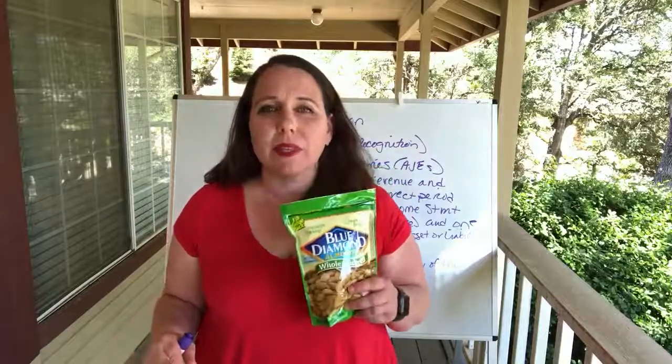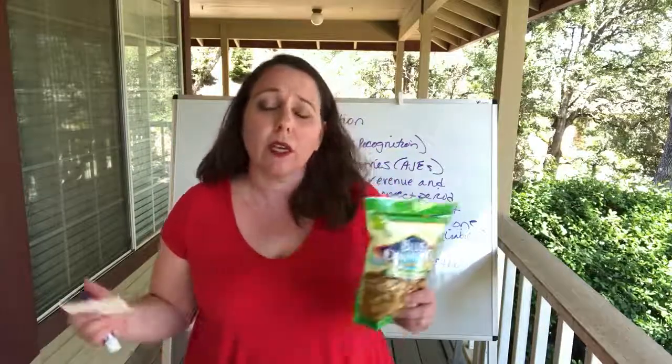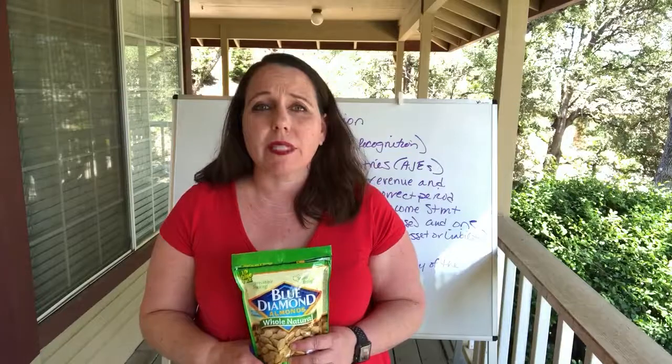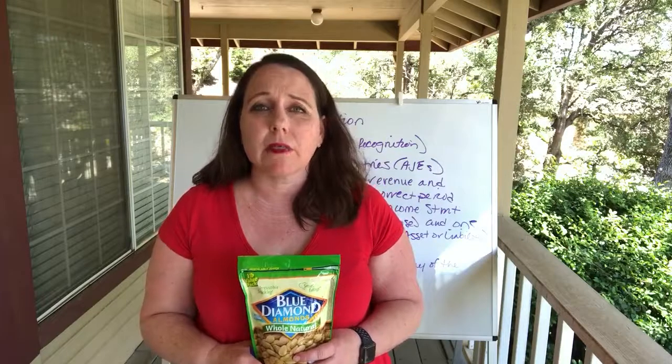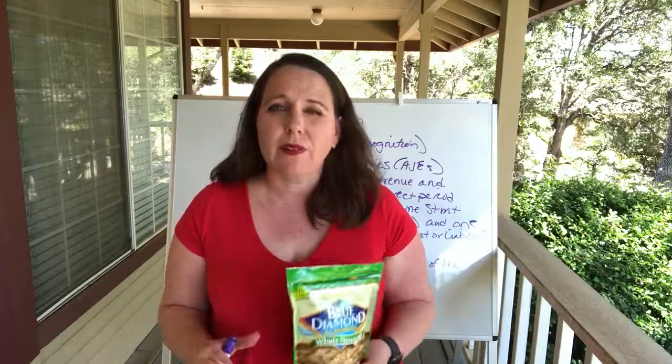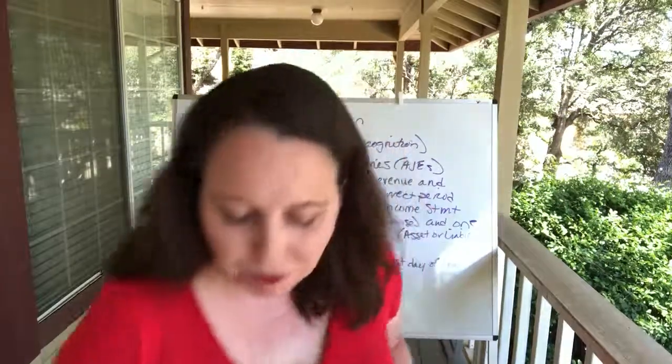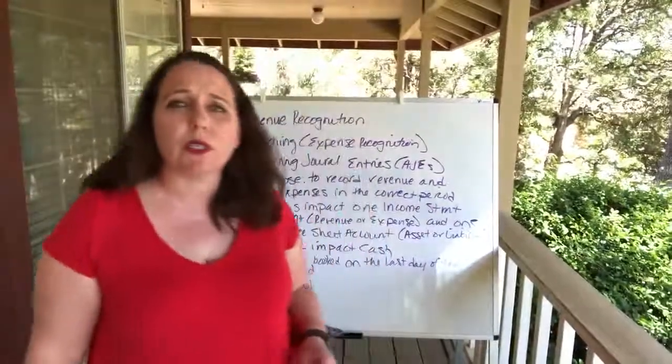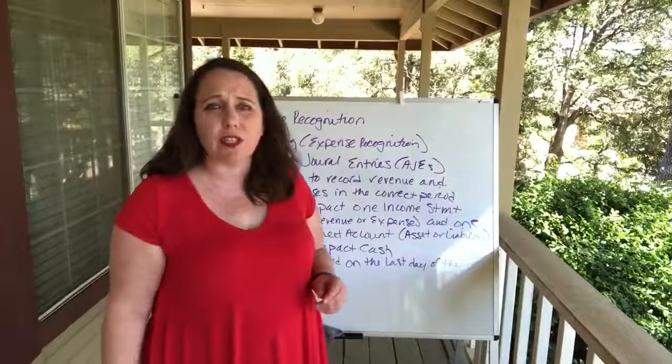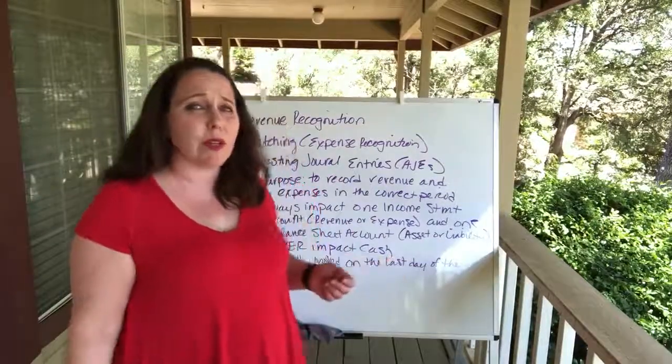Every time I eat some of these almonds, I want to track that so I can look at my balance sheet and see how many almonds I have left, and I can look at my income statement and see how many almonds I've eaten, okay? That's kind of a simplistic version. So let me tell you a couple rules. These are written down too. You can read it, you can watch the video, you can do both. That way you hear it twice.